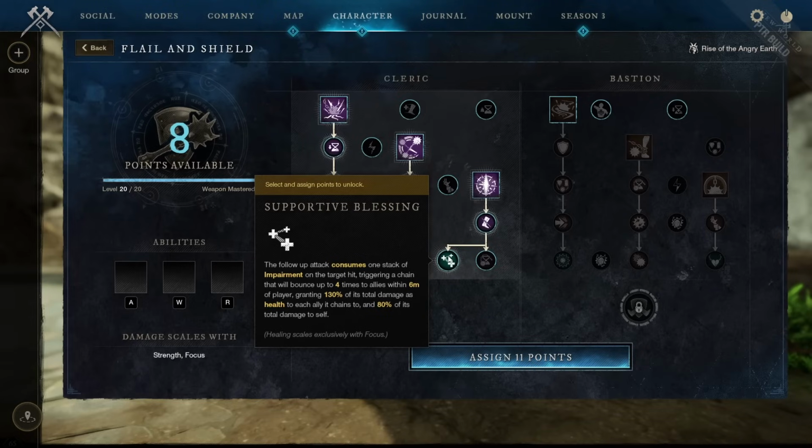I am kind of wondering how they're removing the chain damage perk from weapons, and now they're introducing a new chain effect. Hopefully this one works a little bit better. I'm expecting it to work better just because it's an ability tied perk and not a weapon tied perk. So again, scaling with focus as usual, but definitely an interesting effect here.